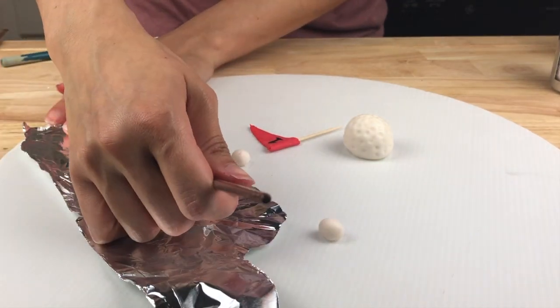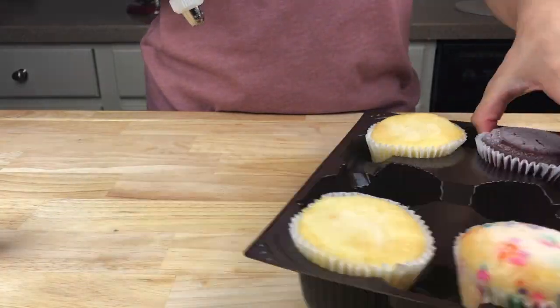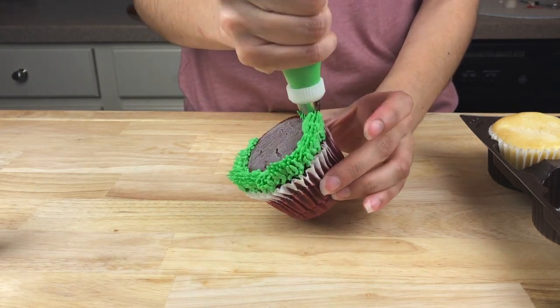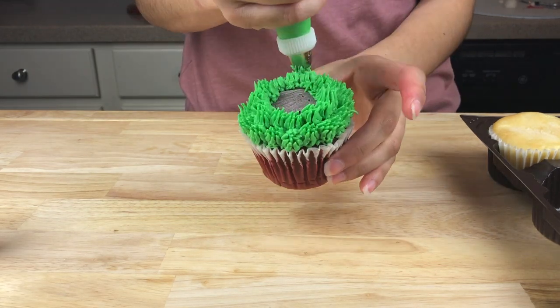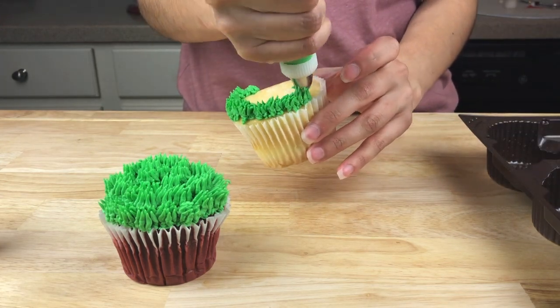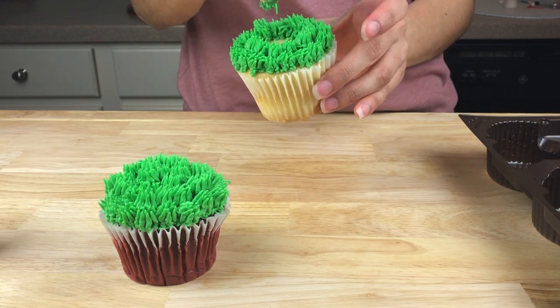Now that we have all of our cupcake toppers done, now it's time to ice some cupcakes. So today we're going to be using the grass tip number 233 Wilton, and I always work from the outside of my cupcake and work in. So you want to make sure that when you are piping the grass that you are pulling just straight up with your piping bag. Just remember that grass goes straight up, it doesn't go to the sides or down or anything. So that is one helpful tool that I hope you guys take with you.